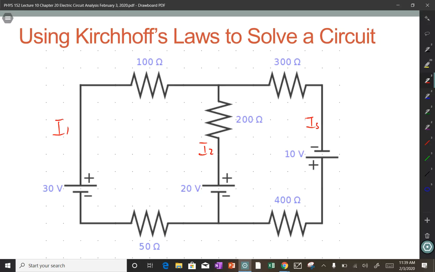This is the current I1. It's going to go around the outside. And if you look at the total number, that's not the right way, right? So here you're going up through this one, you're going up through this one. So this is positive, this is negative. When it gets to the end, it finds a negative number. Then this one is negative flowing and this one positive. This is negative.